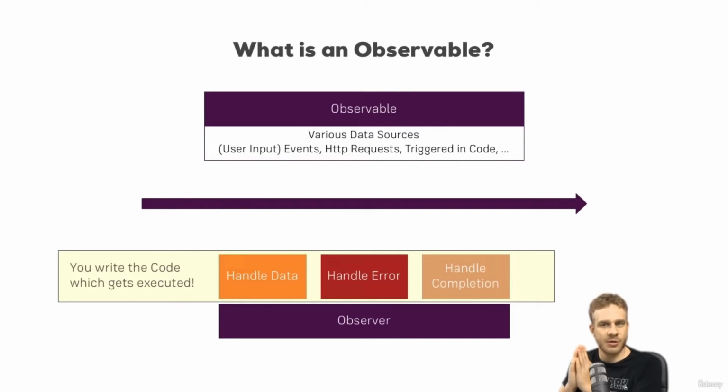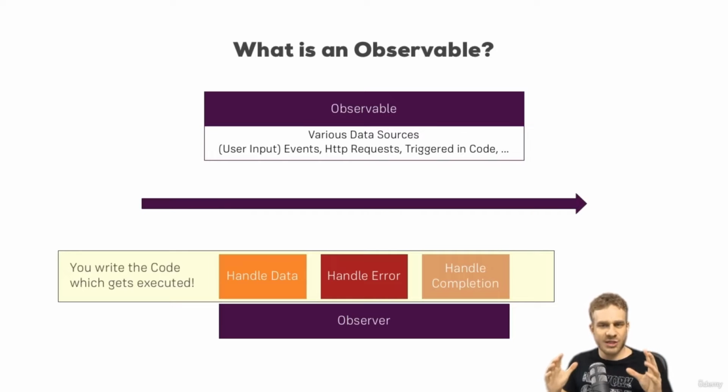Side note, an observable doesn't have to complete. There are observables, for example, hooked up to a normal button, which never complete, because how would you know when it completes? A user could click the button as often as the user wants, right? Other observables, like the HTTP request, on the other hand, will have a clear end and will complete eventually, because once the response is there, what else should happen? It's done. So this is how the observable pattern generally works.